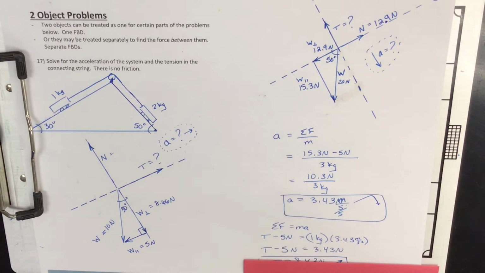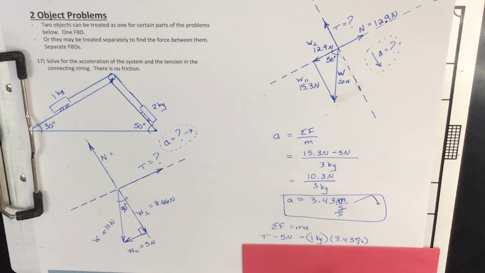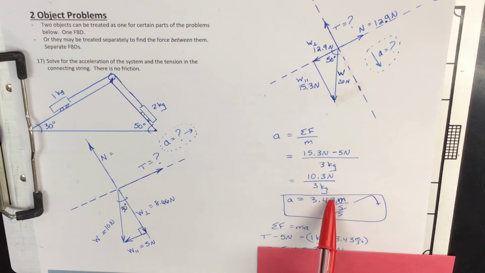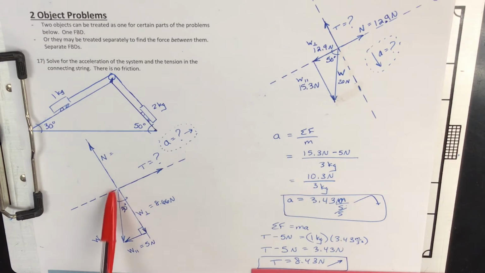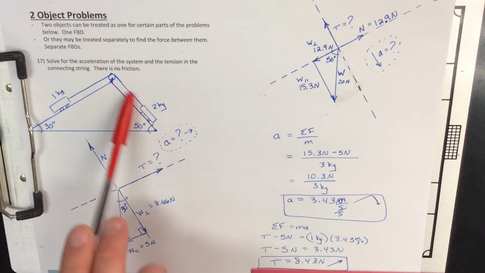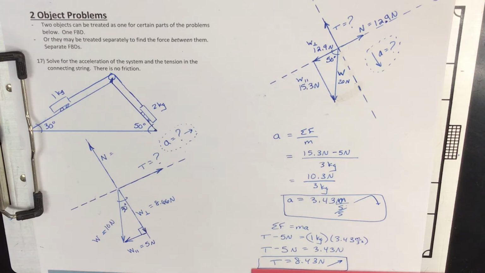And the tension, you want to find the tension, we can use this one or that one, whichever one is fine. Net force equals mass times acceleration. Tension minus 5 newtons, there's no friction. Tension minus 5 newtons, forward minus backward on this one, is equal to 1 kilogram times the common acceleration of 3.43 meters per second every second, add 5, 8.43 newtons, and you get the same thing over here. So 8.43 newtons pulling this one forward, 8.43 newtons pulling that one backward.